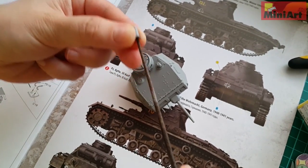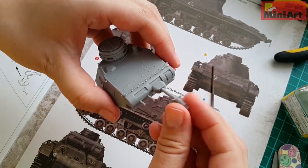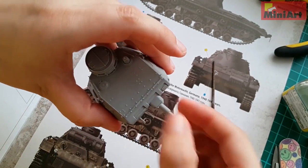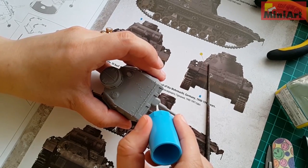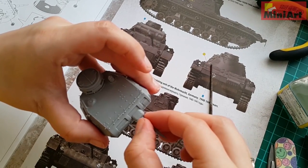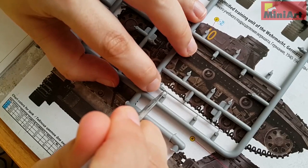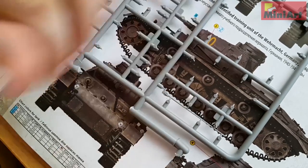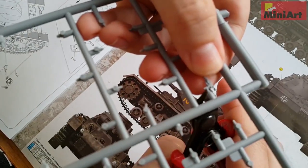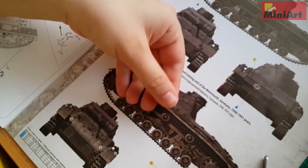Very few of the details require additional sanding or preparation before assembly, but there are some that do. The antenna mount is positionable, and we cut off the antenna in order to make an aftermarket or a scratch-built one in the end. However, you can put it aside, lying down, or in the up position.